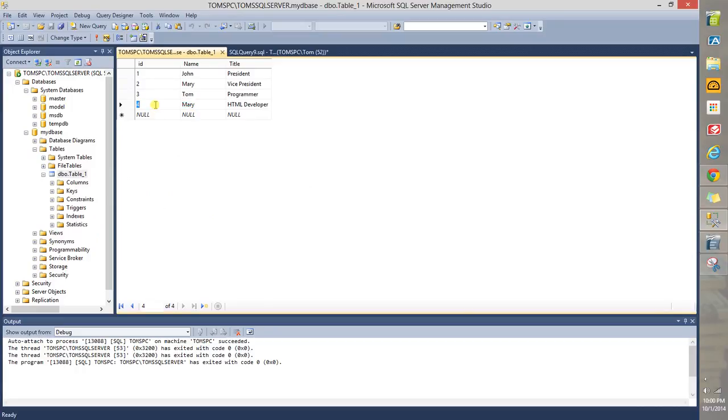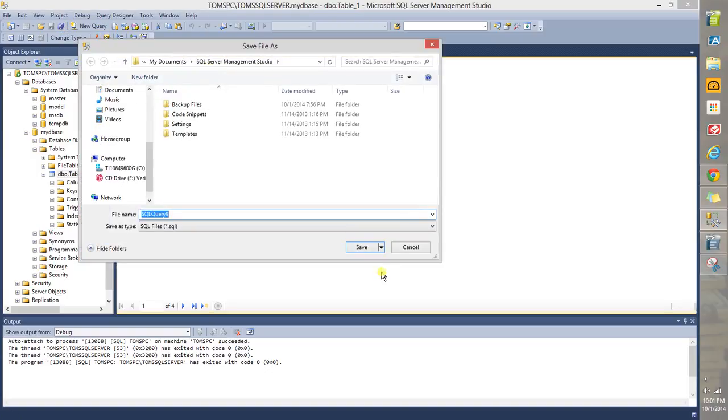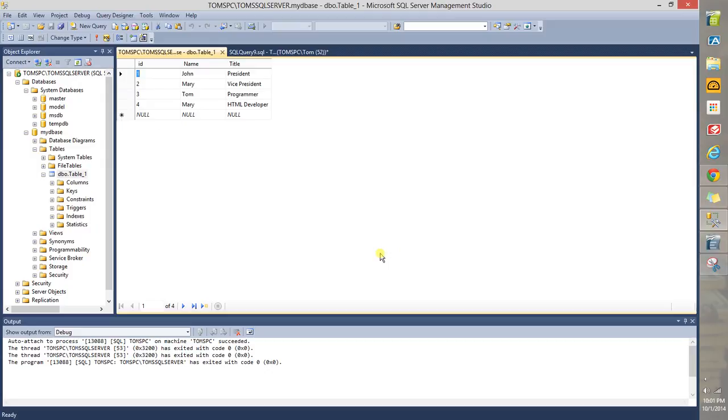The ID is 4. The name stored is Mary, but give her the title of HTML developer. So notice that now we have a Mary who's the vice president and a Mary who's an HTML developer. And so make sure you know that's there. You can hit that little exclamation mark, save it all, make sure it's all the way it's supposed to be. Alright, so make sure you modify your table this way.